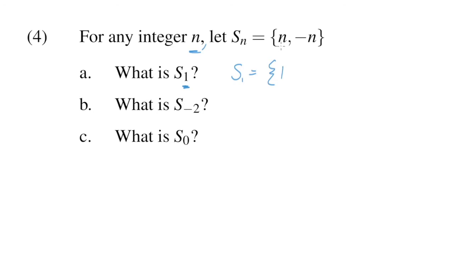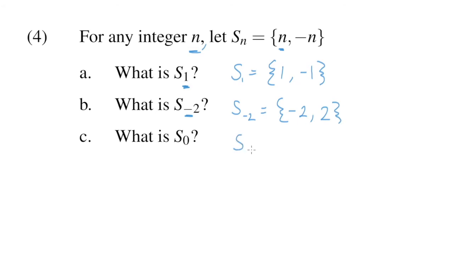So the first element of our set has to be the positive number, and then the second one is the negation of the number, so the negative number multiplied by -1. So we would get -1. Okay, let's look at the next one. So our next one is S of -2. Okay, so the first element we put in is just n, which is -2. The second one would be the negative of -2, which would be +2.